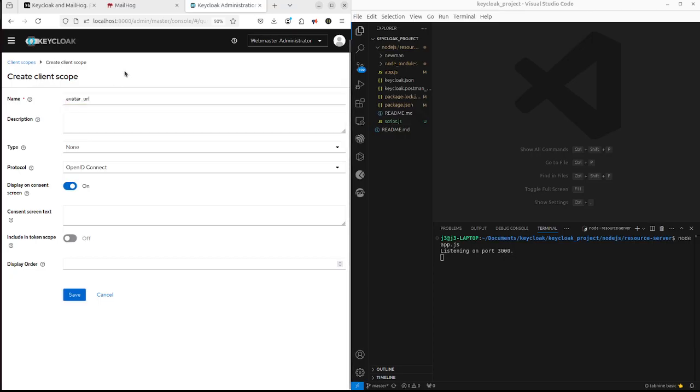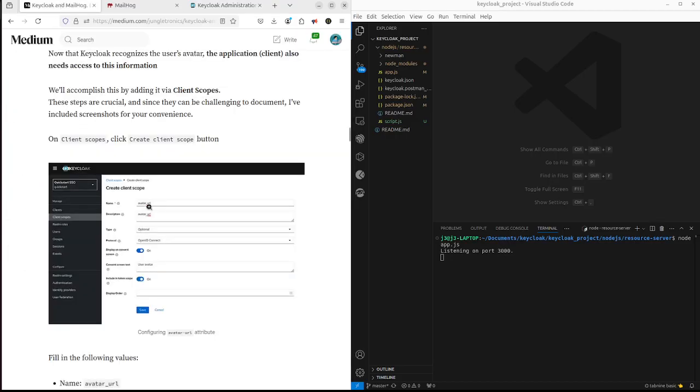Description avatar. Okay, type, display on consent screen, user avatar. Okay, including the token, and let's see if this is avatar optional.